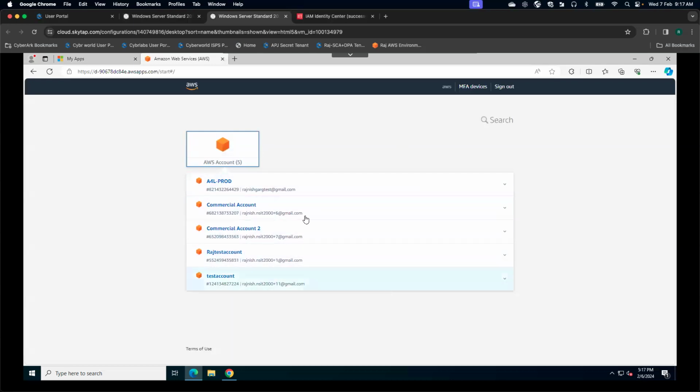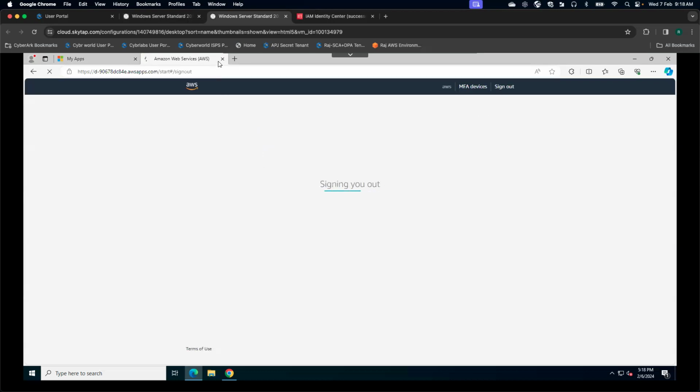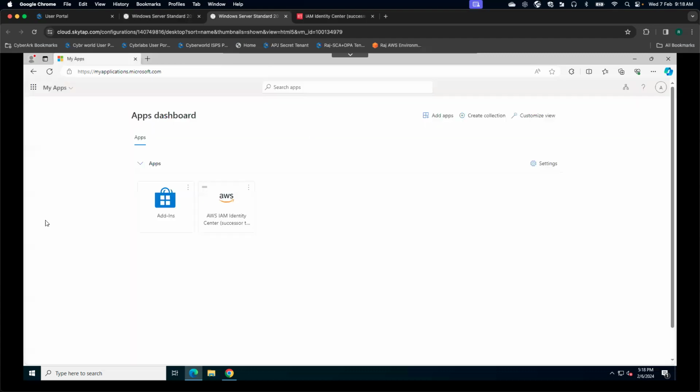The second thing is, what if somebody steals a session cookie? Stealing a session cookie means the attacker will have access to all these different AWS accounts with all these different permission sets. So this is what the standing access user experience looks like.